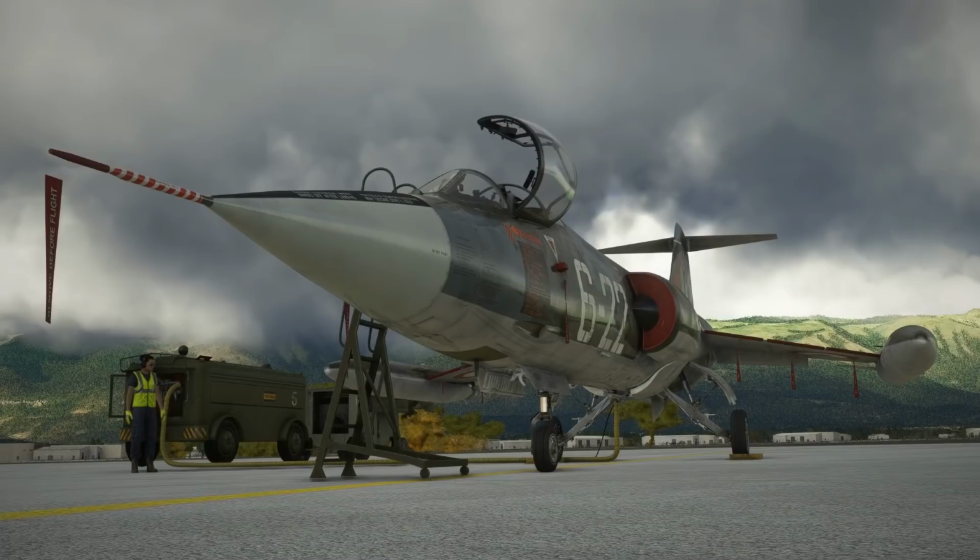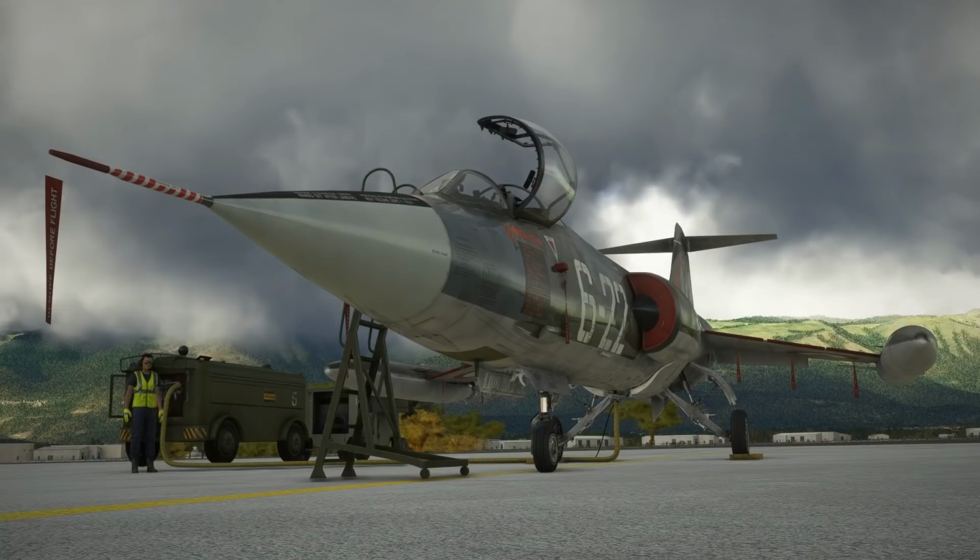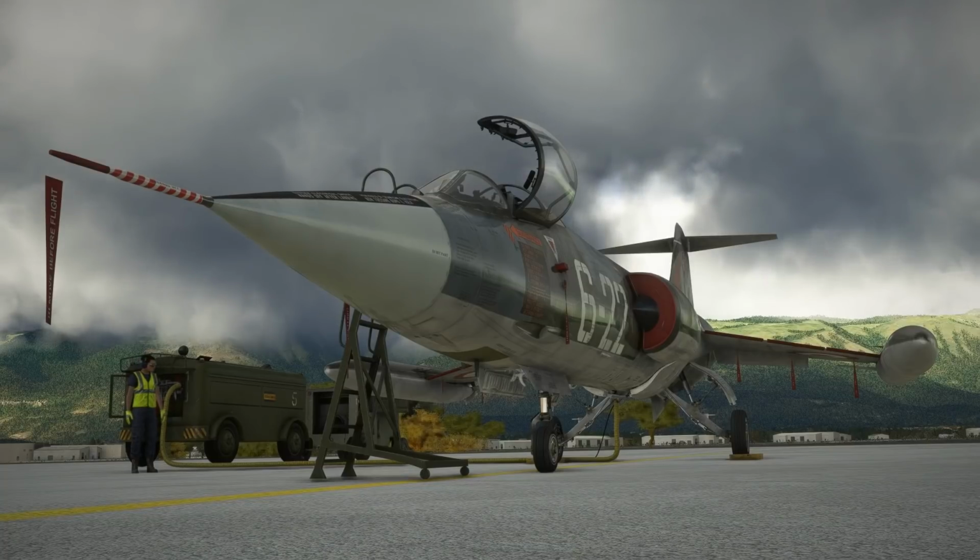We're currently on the ground at Aviano Military Base in northern Italy, and we're going to be taking the F-104 on a blast around the Italian Alps. It's going to be a full flight, so we'll carry out the full startup process. We'll be departing out to the east, making a low-level run through the valleys of the Italian mountains. On our way home we'll bust through Mach 1, we'll make a quick zoom climb, and then we'll return back towards Aviano. You can see there is some weather in the area, so that should add a little bit of interest to our run.